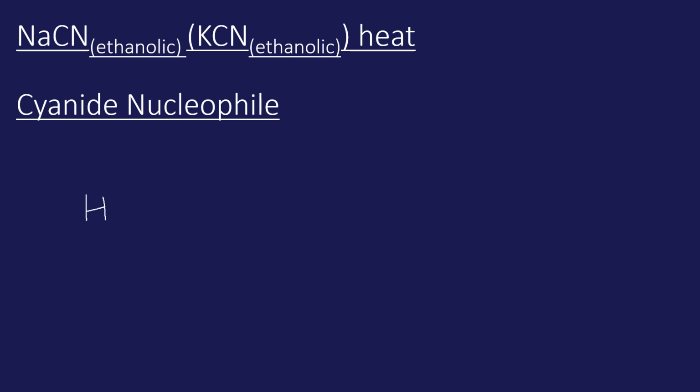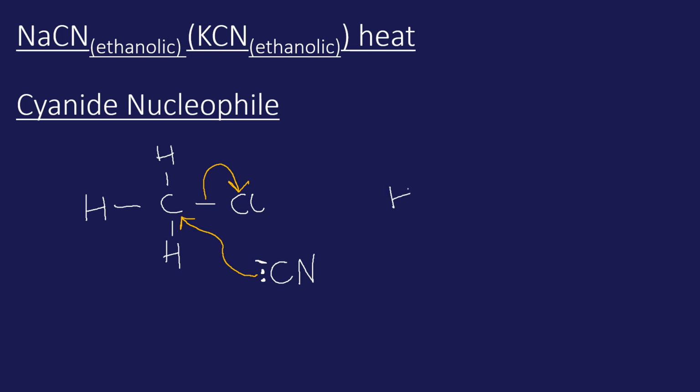So I'm going to draw my haloalkane again. I'll draw chloromethane this time. My nucleophile this time is cyanide, which is CN-, but the minus charge is actually on the carbon. So I'm going to put the negative charge over on this carbon here, and the lone pair, it's a nucleophile. Now this is going to be exactly the same as the last one. Two curly arrows like this, and we're left with nothing's happened to those 3 bonds, and we've now got this nitrile group.